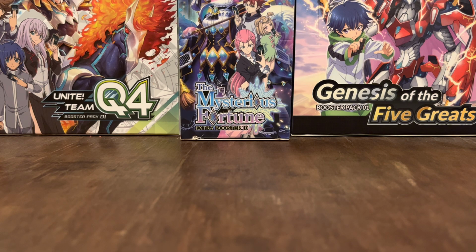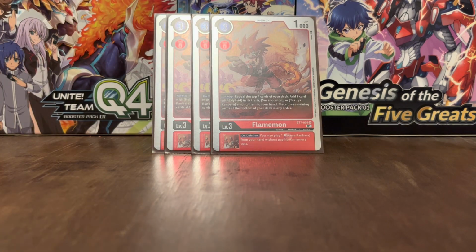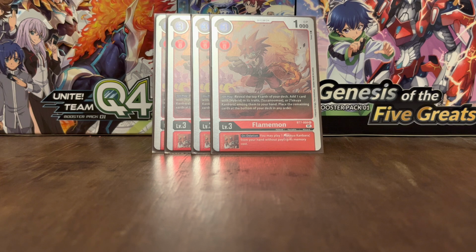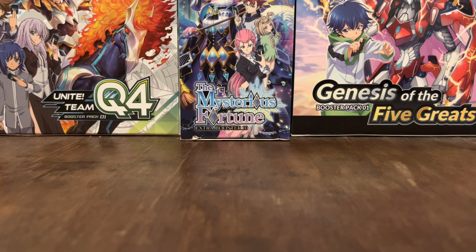Next up is Flamemon. It has the on-play effect of reveal the top 4 cards of your deck, add 1 card with hybrid in its traits, Susanomon or Takuya Kanbara among them to your hand. Place the remaining cards at the bottom of your deck in any order, and it has the inheritable effect of on deletion. You may play 1 Takuya Kanbara from your hand without paying the memory cost, which is nice. More ways to get your tamers onto the field without having to pay the cost for them.